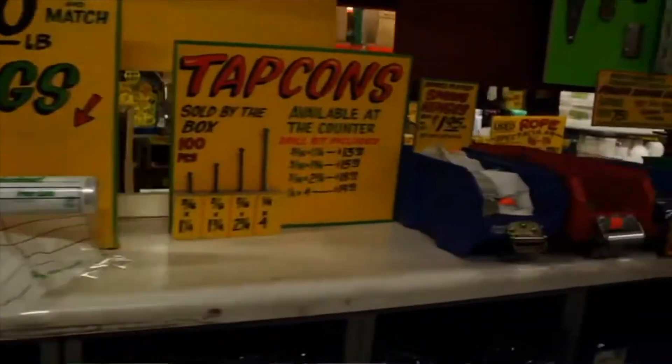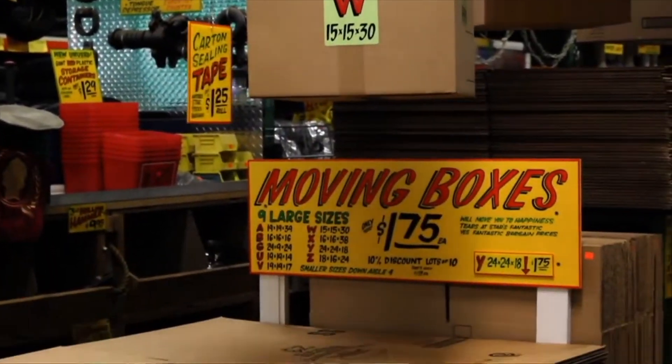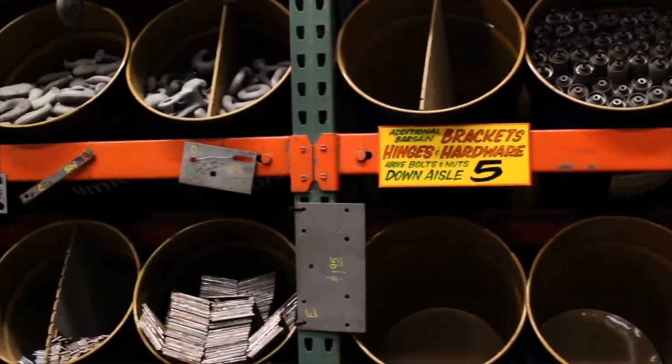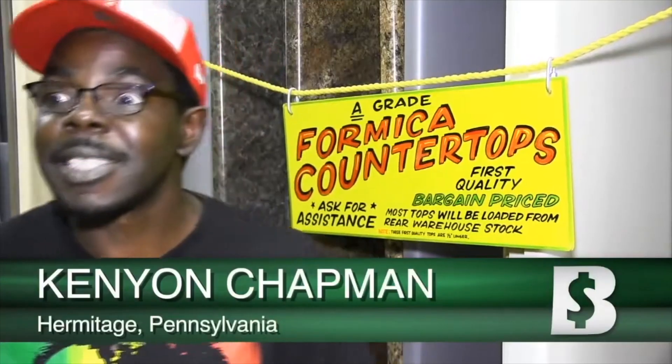Specializing in closeouts, this is good for new stuff at a lower than Home Depot or lower than Lowe's price. But it could be anything, and it surprises us. This is a great place — definitely number one as far as bargains. So if you can get them to walk through the door, you think you got them hooked? They love it. And who knows what you're going to walk past when you're in here? Exactly.